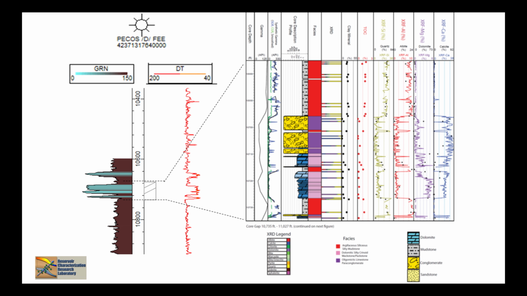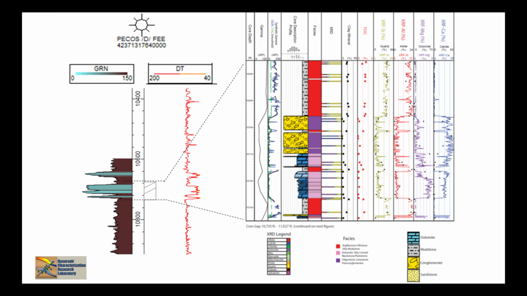We start with some thin carbonate beds and then a 10 feet interval of siliciclastic mudstone. Then we have some muddy carbonate beds for about 15 feet, a little siliciclastic mudstone interval, and then some more carbonate. Then we transition into this about 15 feet thick zone dominated by carbonate conglomerates, and the rest of the core is all siliciclastic mudstone.